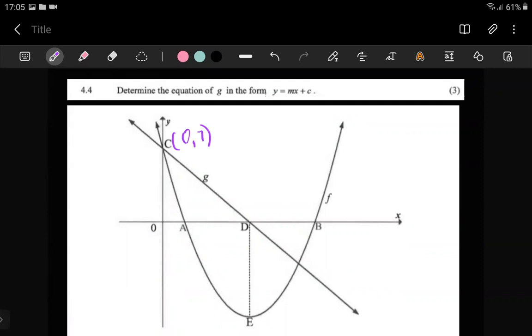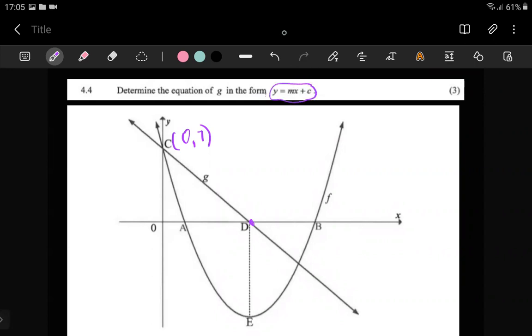Equation of G. It's also D. Okay, D. What about D? I'm just saying we could also use D somehow. Yeah, so the question I was asking is, can you see the standard form here? In this standard form, which two things do we need to get for us to have the equation?